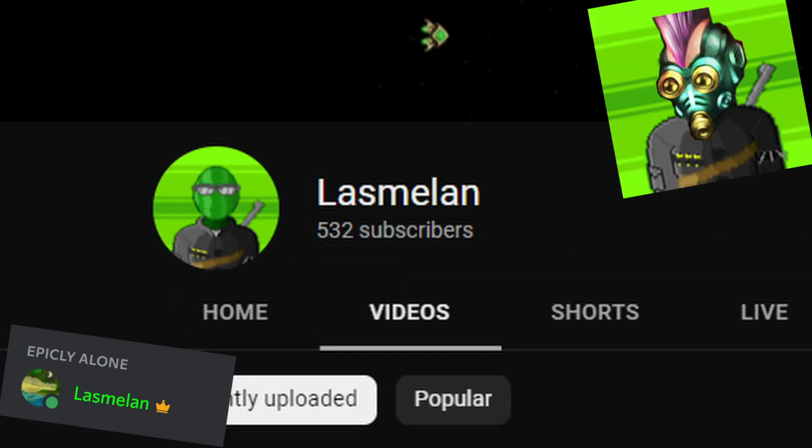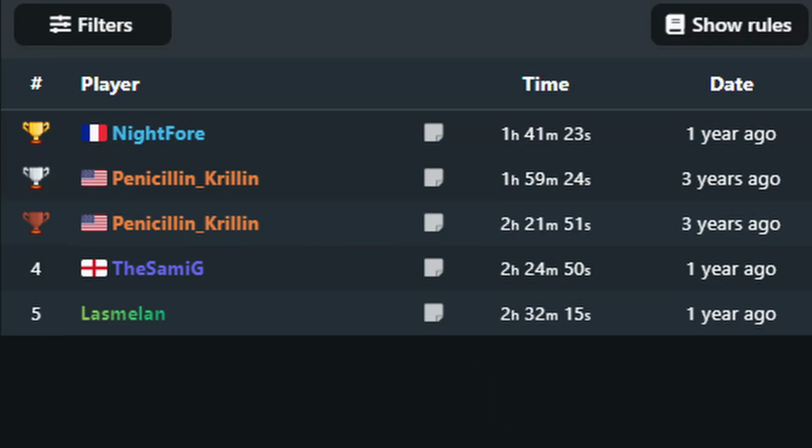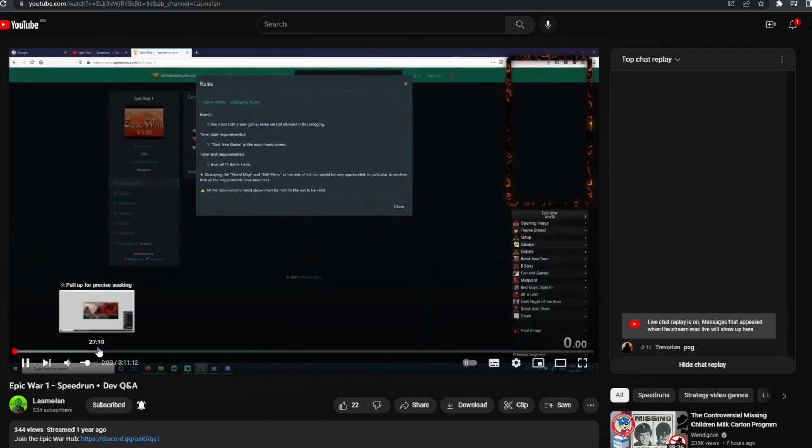This is Lasmelan, download the game, and this is his speedrun time. Pretty bad, huh? Last place, time to make it even laster. So starting off, I needed to learn how to speedrun Epicwar 1.